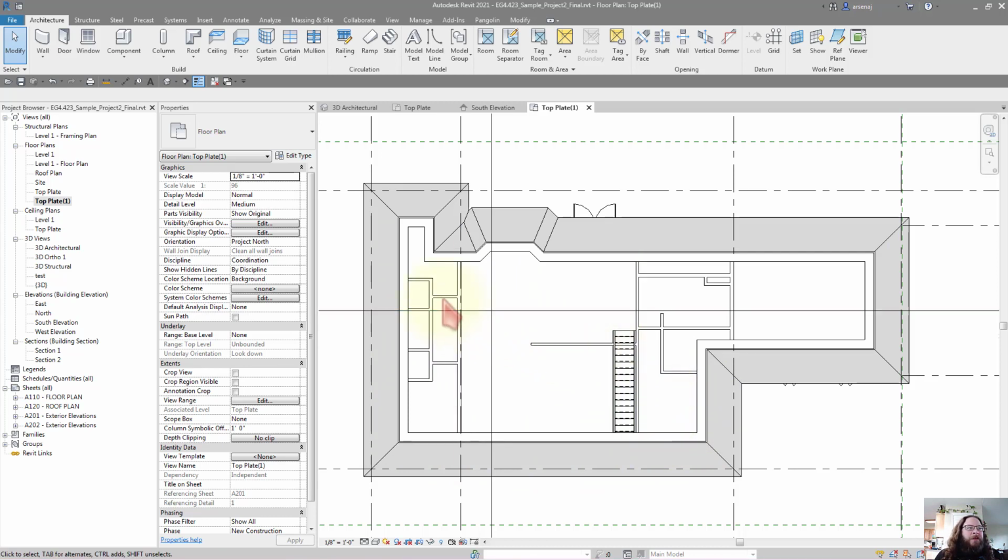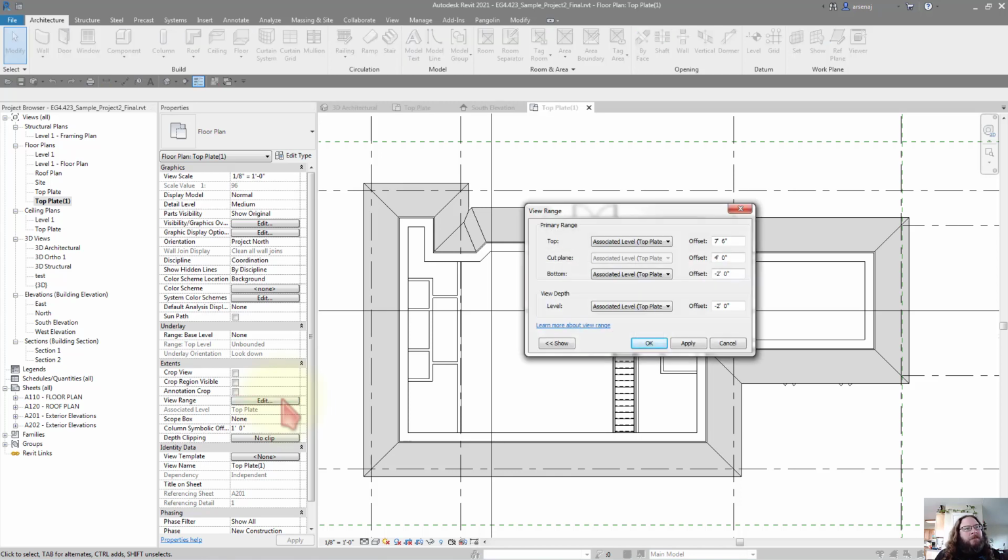So just like we had to give it a negative value to see the walls below, we're going to have to give the view range a positive value up above. So if we go to our properties palette, we'll hit view range, and right now the cut plane is 4 foot and the top is 7'6".